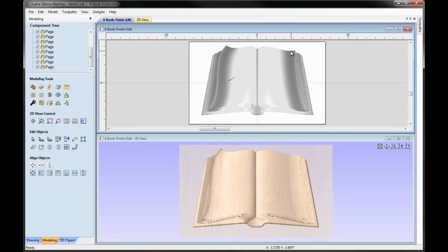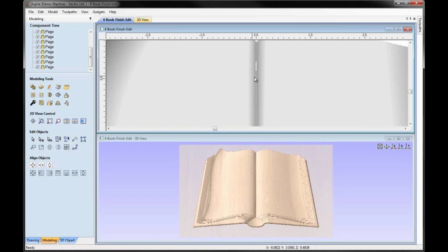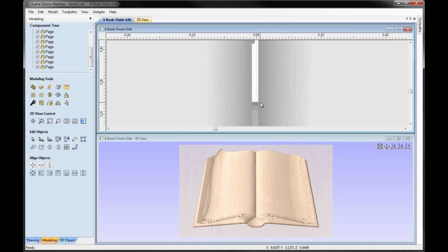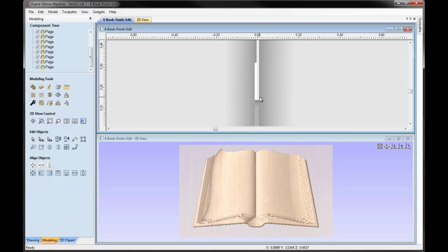Now at this stage I can see that while we were distorting the top pages, we've got a very small gap here. You've got to have pretty good eyes to see that, but you can see we've created a small gap between the two pages. When we come to finish this off, that's not going to be good because we'll create an odd situation when we come to smooth or sculpt this. So if I zoom in and just measure that gap approximately there, we can see it's a little under 0.03. Very small gap, but it would make a difference.